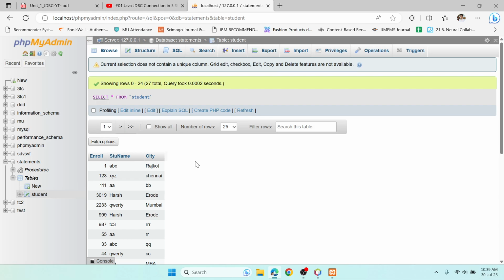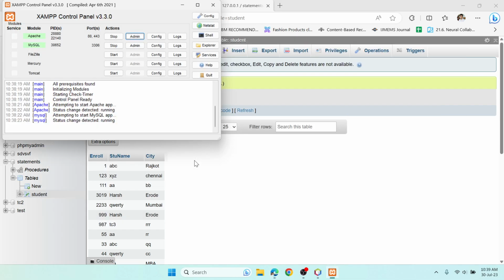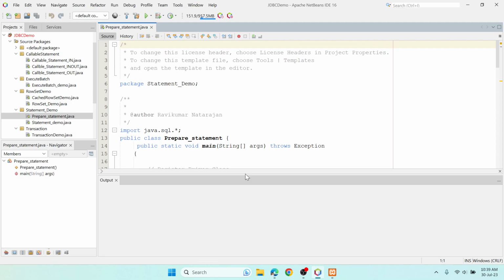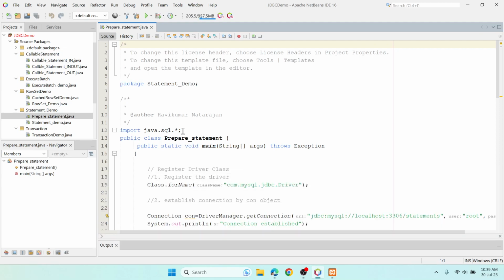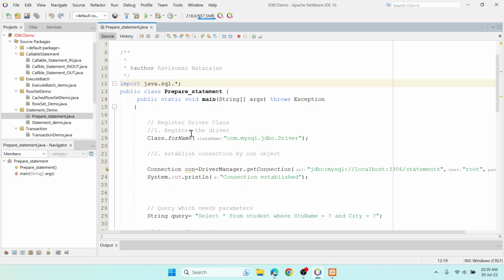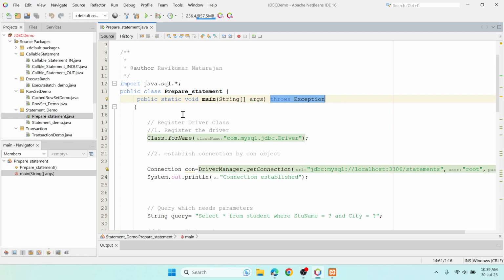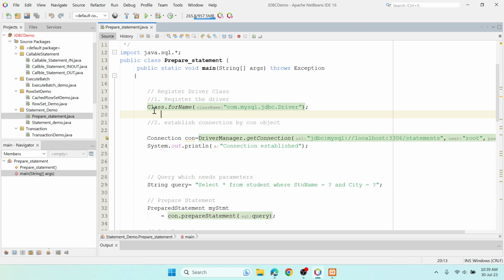All right. So what I'm going to do is, using prepared statement, I'm going to insert a value, and also let me walk through this code first for you. You can see that in this JDBC connection, we are going to use this package java.sql.*, and I have a class and then class name, main method. So I'm saying throws Exception. It is mandatory to catch exceptions, particularly if you are playing with SQL. If you want to use a try-catch block, you can go for it.